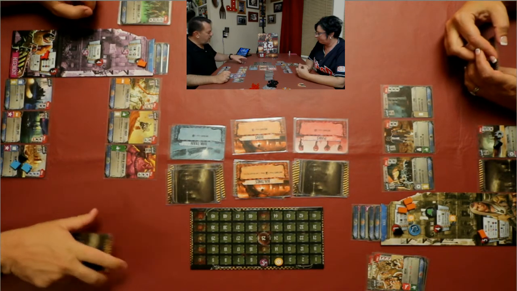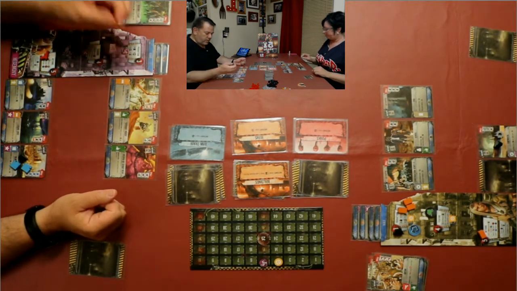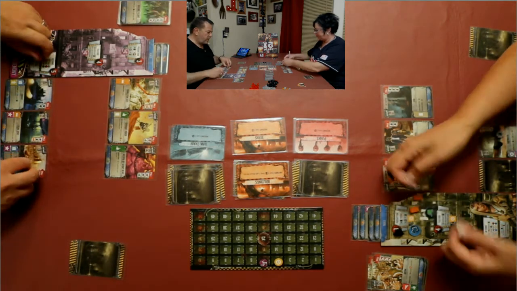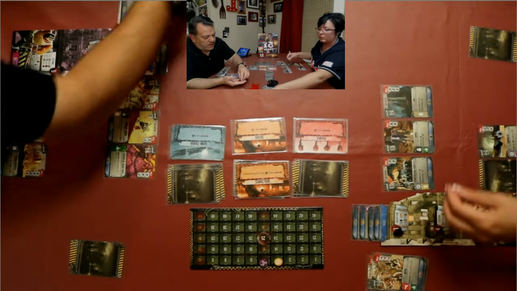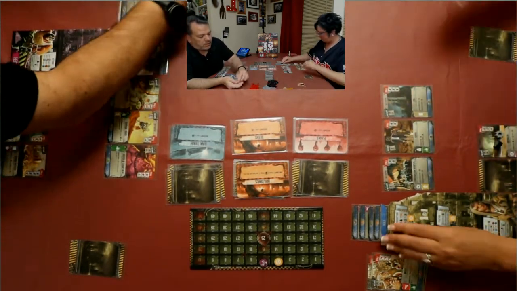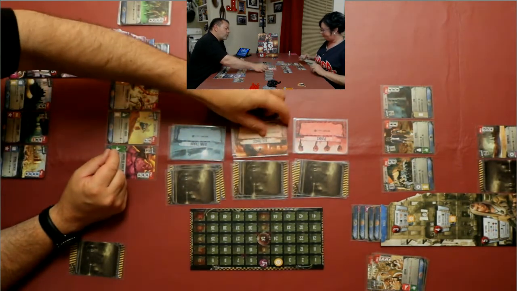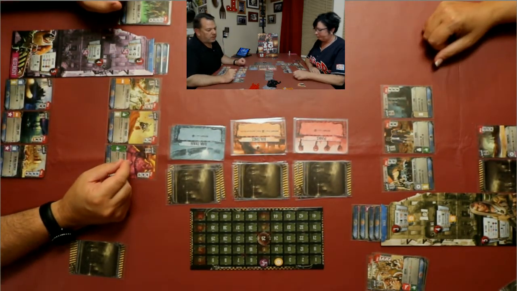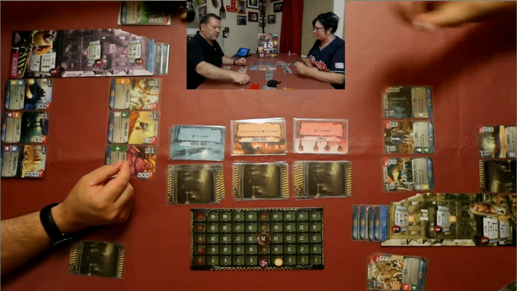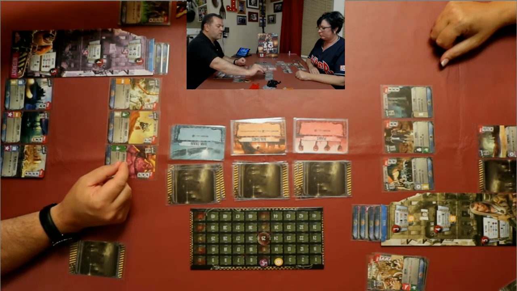So we're going to go ahead and go to the cleanup phase, where we are going to remove all resources from everything. Fuel's going to go back there, worker, brick, gun. And we're going to get rid of this connection card, because nobody is using that one. And we're going to pass the first player token, go to the top of the lookout phase, and I will be the one to do the draft of the first 3 cards.